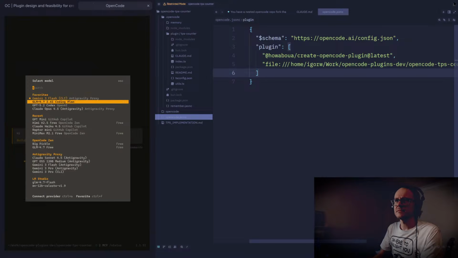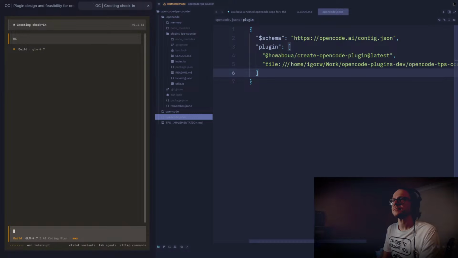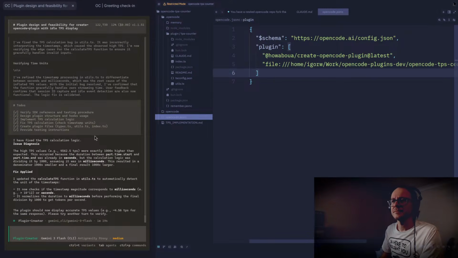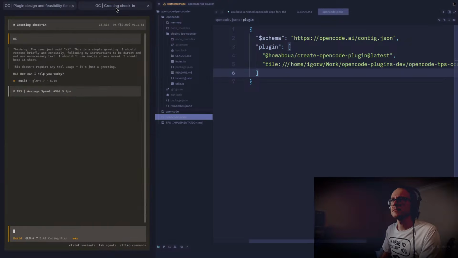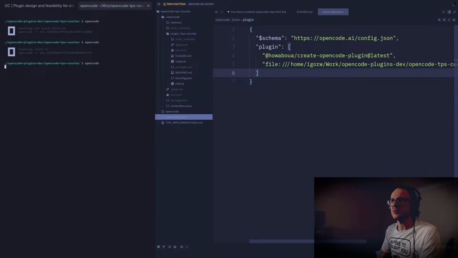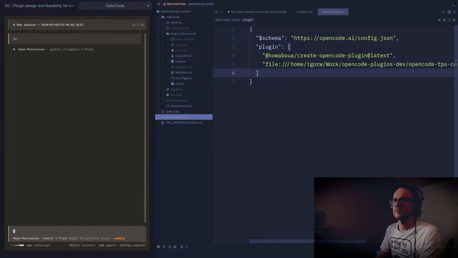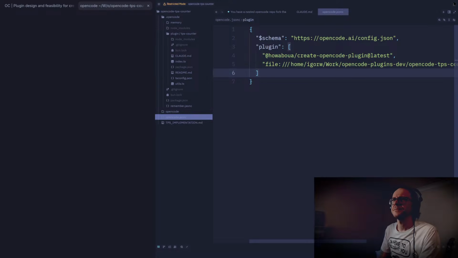Hi. Let's use GLM. Dude. Let's double check. And now it didn't display anything. That's interesting.